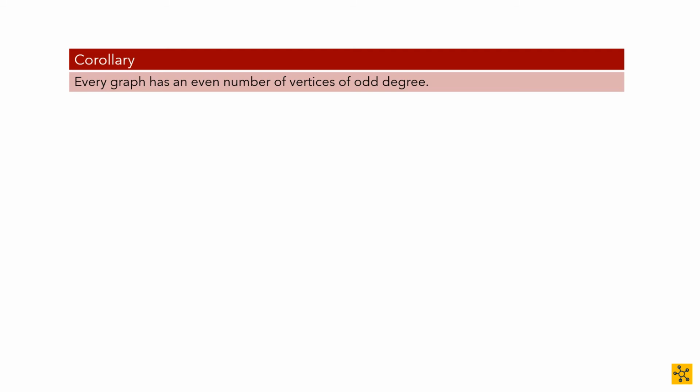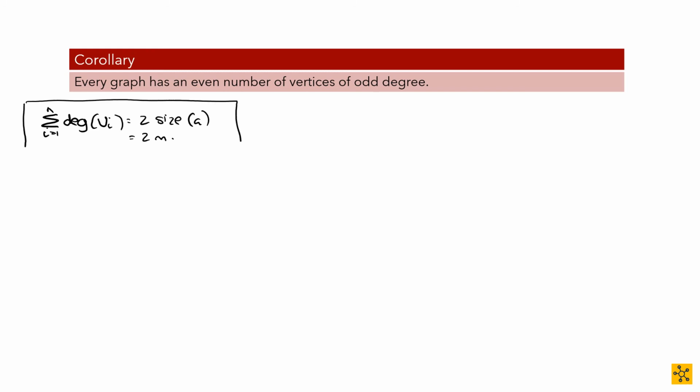And again, the fancy name is just there to show that when you prove it, the proving of it comes from the previous one. So what do we know about the previous one? We know that the sum of the degrees of the vertices is equal to 2 times the size of the graph, or 2 times m. So whatever we are getting from here is going to be proven utilizing the B part of the previous theorem.